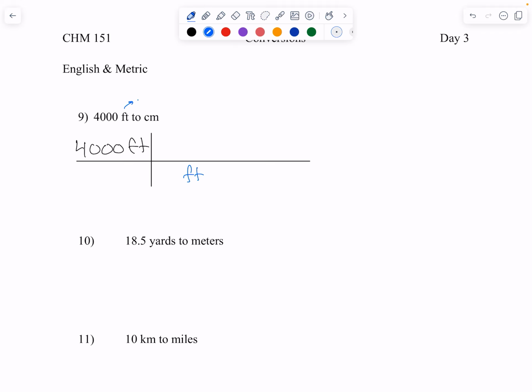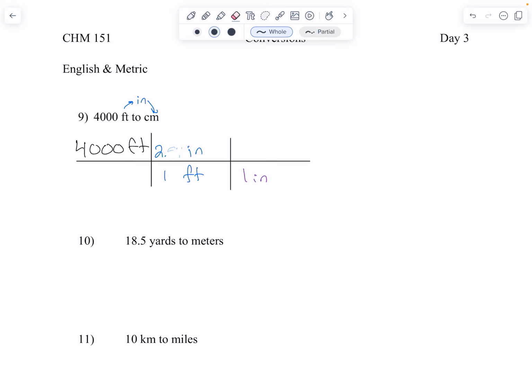What's the key? I like inches to centimeters, right? Because you might find a foot to centimeter conversion. And some of you like to use Google for everything, which I caution you, especially now since they're using AI to do things. I would use your sheets, and inches to centimeter is fantastic because it's an exact number and it's 2.54. It's only one you have to know really. So feet to inches, 1 foot, 2.54 inches, and then we have 1 inch.